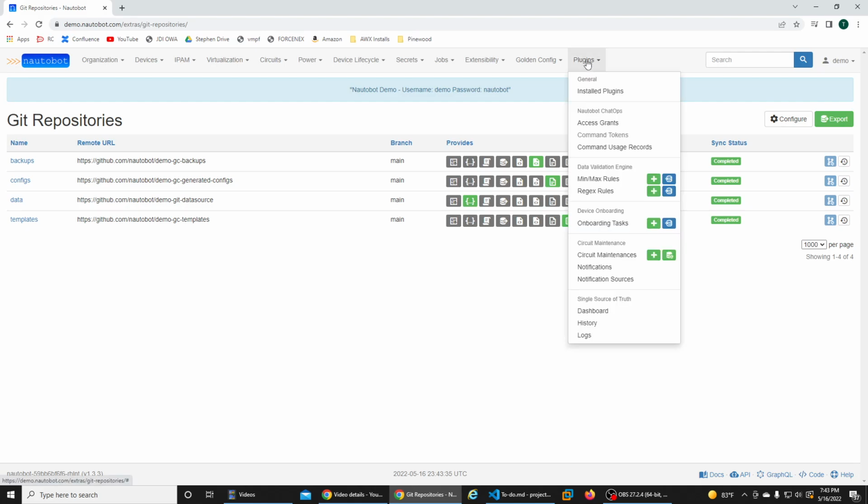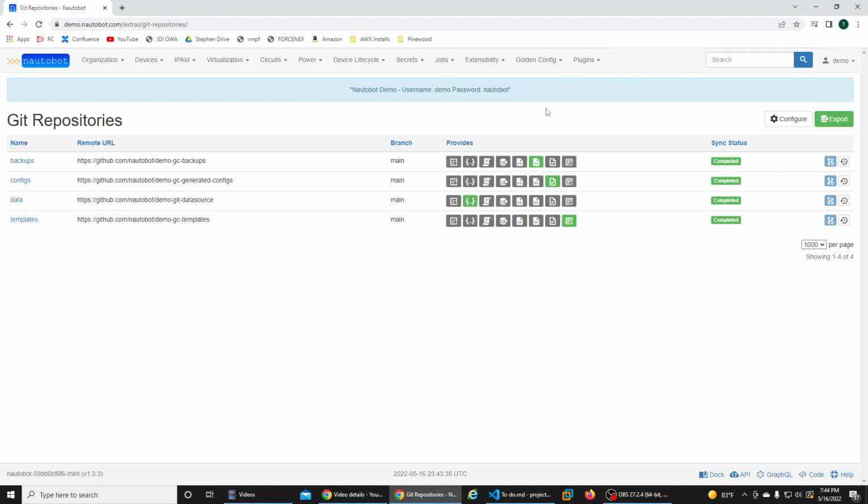Earlier I talked about how Django websites are typically separated into particular applications, and each application within the main website is just responsible for managing certain assets. In Nautobot, there's an app whose sole purpose is to manage IP addresses. There's another one that's just for virtualization, and another one for devices, and so on and so forth. Plugins are external applications that you can even write yourself and then add to Nautobot. So if you want to create a web application with some additional functionality, you can write it in Django, and then you can add it to Nautobot. That's a really flexible feature. And that's what plugins are.